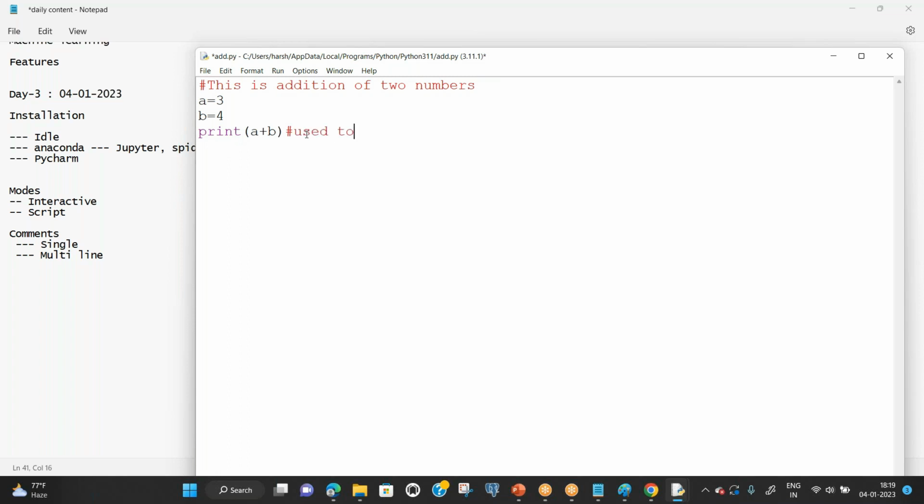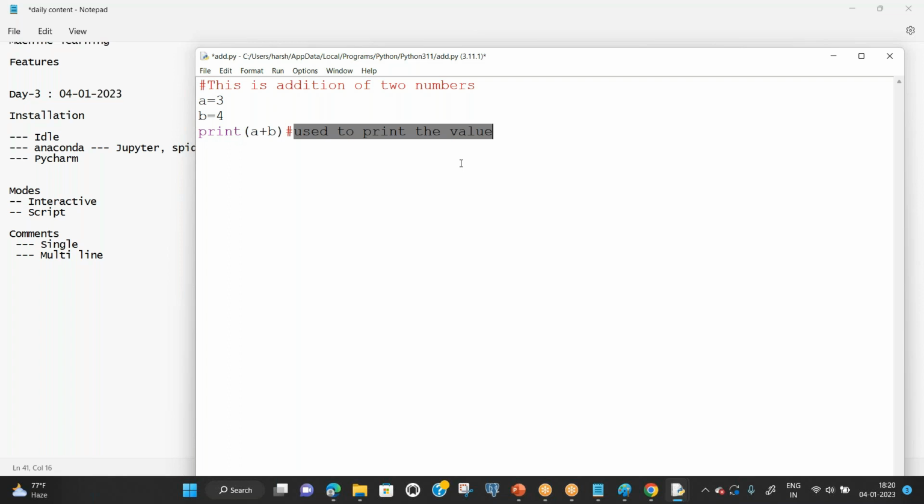Use it to print some value. I don't know what the print statement does. In later days, if you want to remember, I can use a comment like this. By reading this statement, I conclude that this is the statement used to print some value. You got it? That is a comment. User understanding purpose only. Remember, comments are not executed.